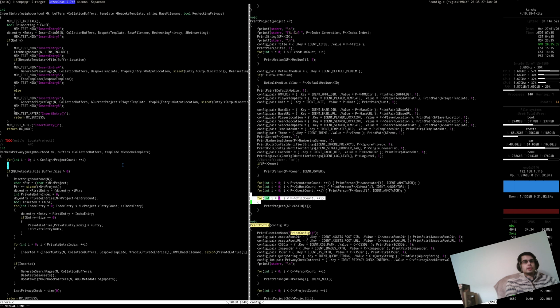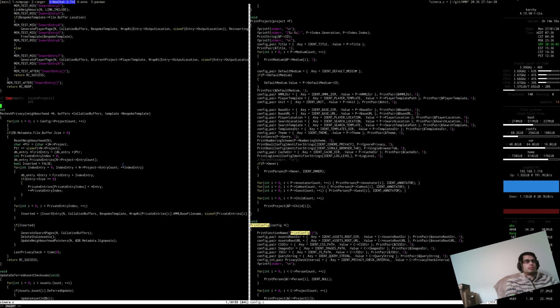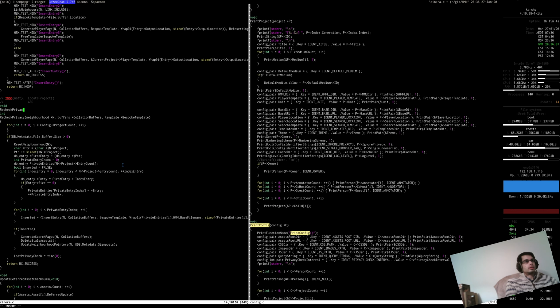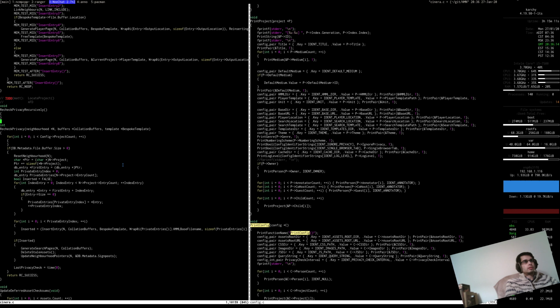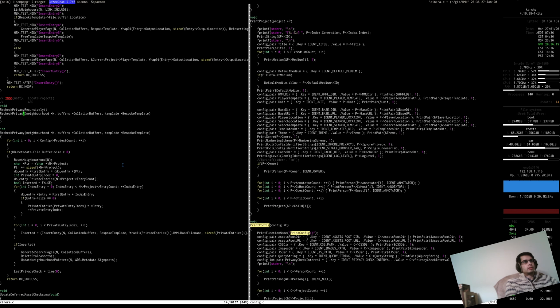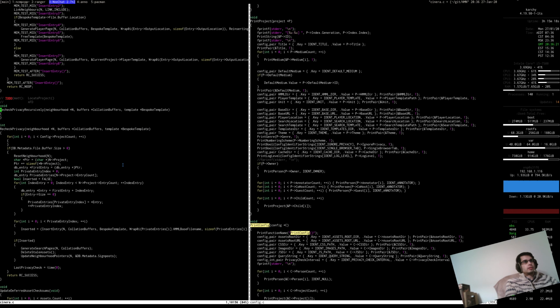Yeah, this thing goes on, does it? So we actually need to say the recheck privacy function has a thing, but we need to say this, and I think it needs to take those things, and it also needs to take a project.